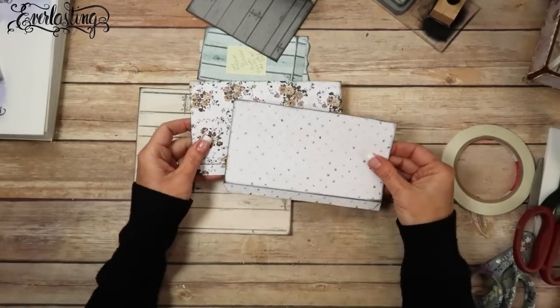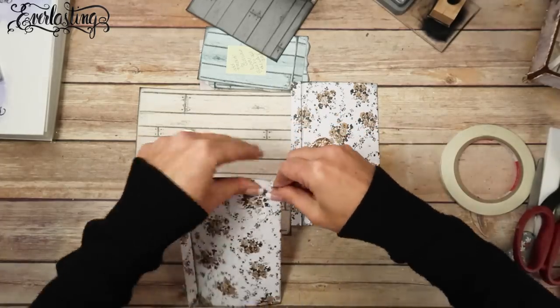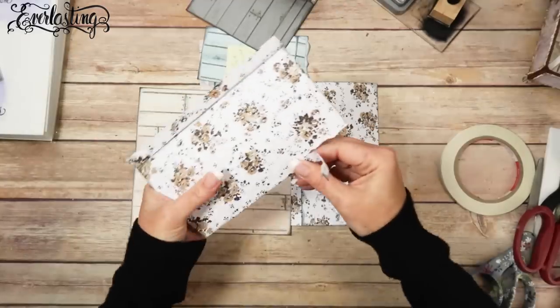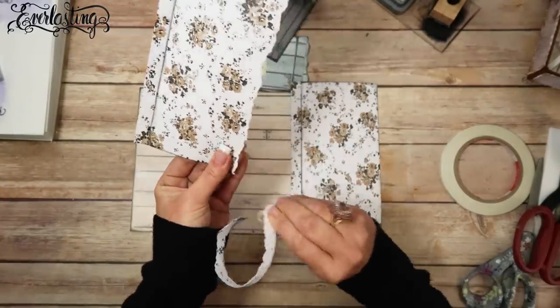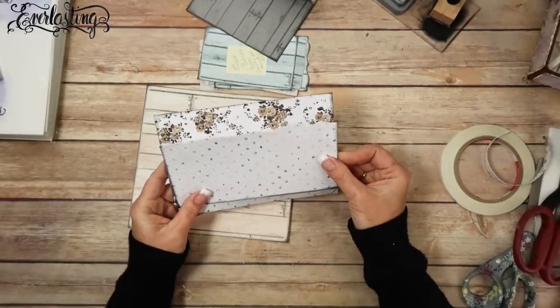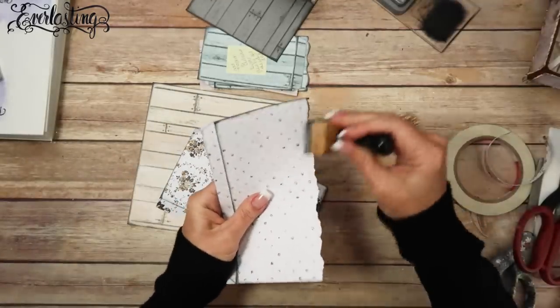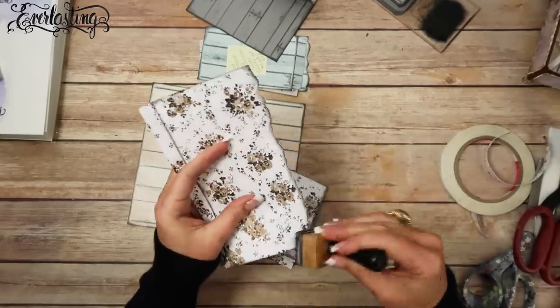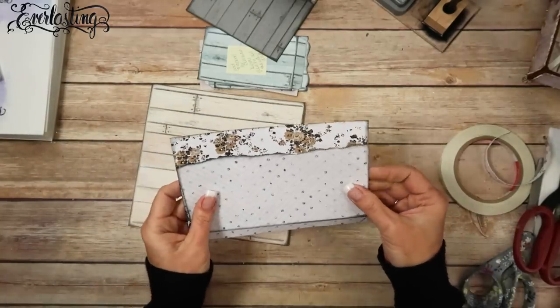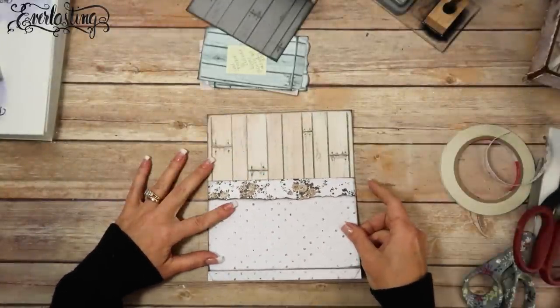But I do want to add these. So I'm thinking about, actually, I'm going to tear this edge. I'm just going to tear, even though I've already inked it, I'm going to tear it. I like the way that looks. You can't see it yet because it's not inked. But let me ink it, and you'll see what I'm talking about. So when it's up next to that one, it's going to look like that. So it makes me wonder, should I tear the other one too? Or leave it? I think I'll leave the other one as is.